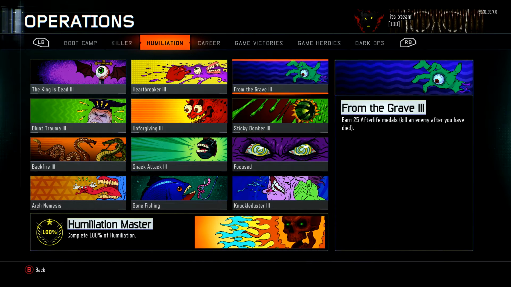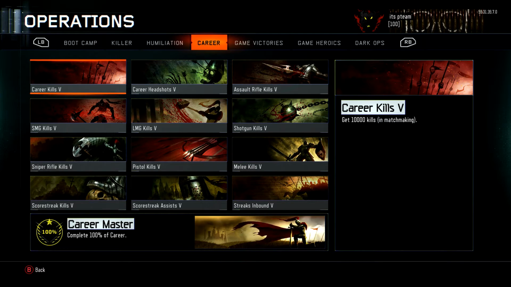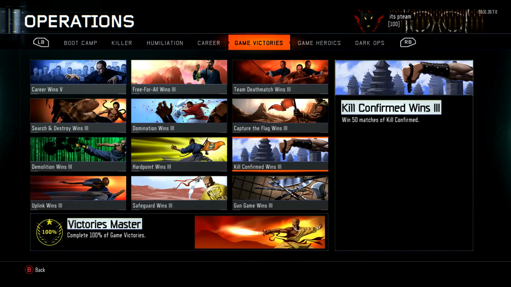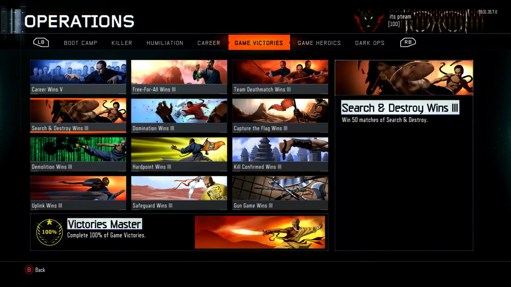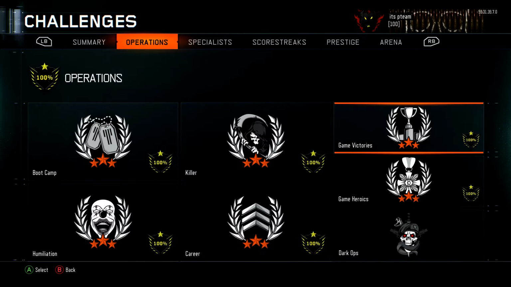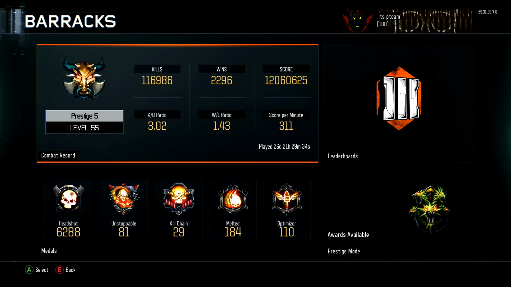Trying to see what else. Afterlife medals, career. Get 10,000 career kills. Nothing really there. Game victories, there's a couple of them that take a long time in here. 50 Gun Game matches. Free for all, if you don't play free for all, getting 50 first place wins. It took a while. I'm actually pretty good at free for all, but I mean, it definitely took a while.